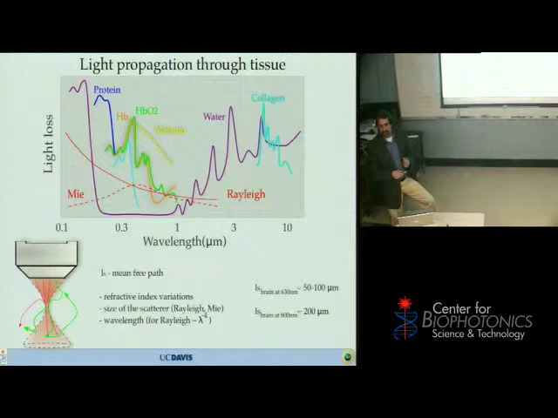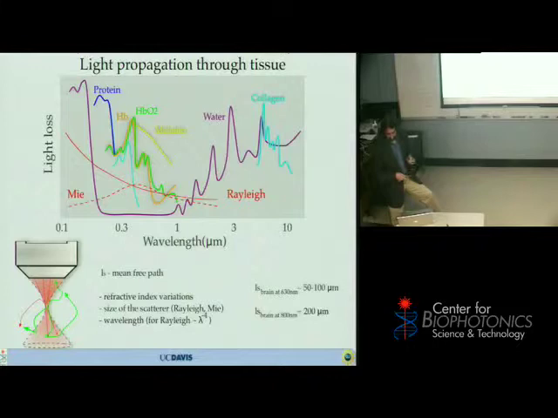It is very hard to go to penetration depths deeper than 1 millimeter, unless you just collect photons that are scattered through the tissue. They do not keep information about where they are coming from. You can collect photons deeper than 1 millimeter, except they do not maintain their information. If I put this laser through my finger and measure on the other side, some photons will make it through, but they will be scattered along the path. They will not tell me where the laser beam came in. They will just come out at some point, and basically lose their information.